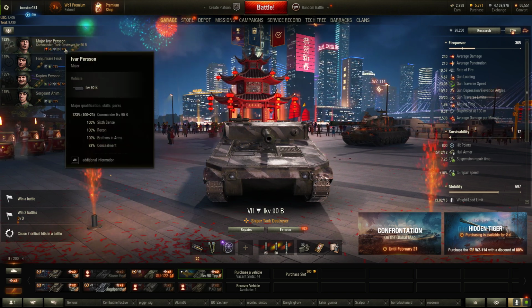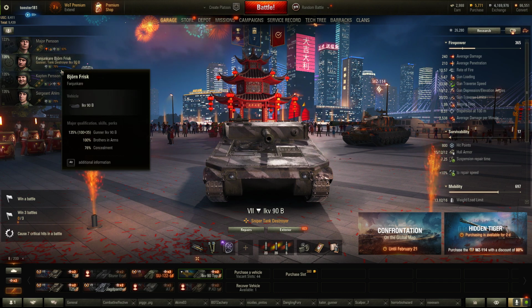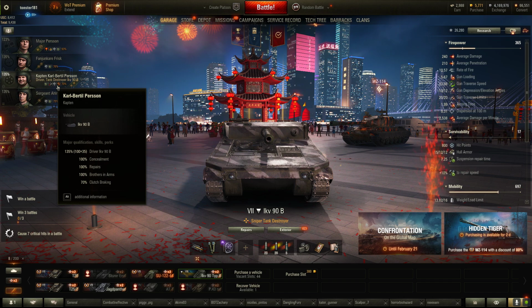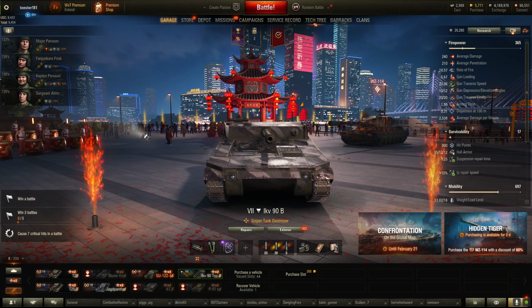So first off, my crew. I've got Sixth Sense, Recon, Brothers in Arms, and Concealment. I've got Brothers in Arms and Concealment on my gunner. I've got Concealment, Repairs, Brothers in Arms, and Clutch Braking on my driver. And I've got Brothers in Arms and Concealment on my loader. So it's one of those tanks.